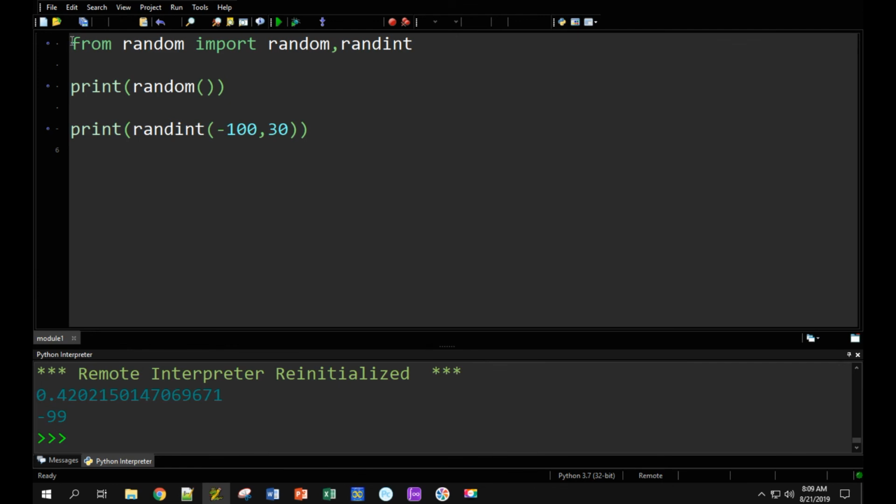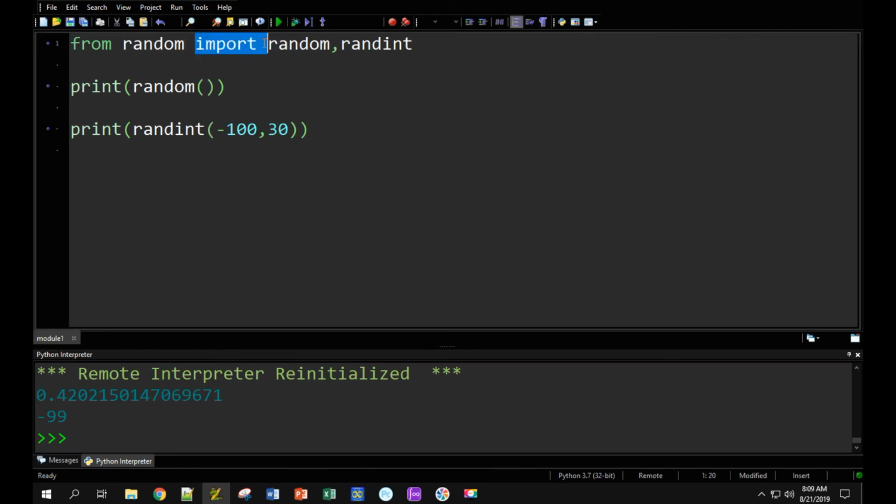All right, so this can be a handy way to write this. It just saves you a little bit of text. I don't like to complicate things, so I almost always just use import. I don't use from, but this is a thing that you can do. If you're feeling particularly lazy, I don't recommend this. You can actually put just an asterisk. That's like Shift 8, an asterisk right here, and it gives you access to everything inside of random.